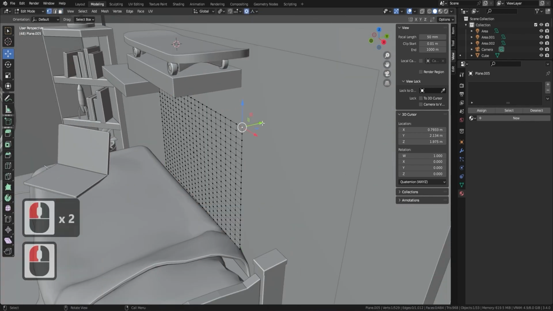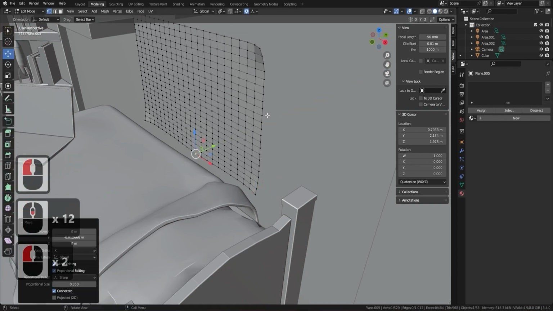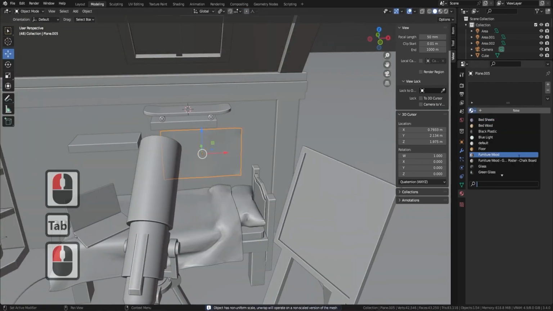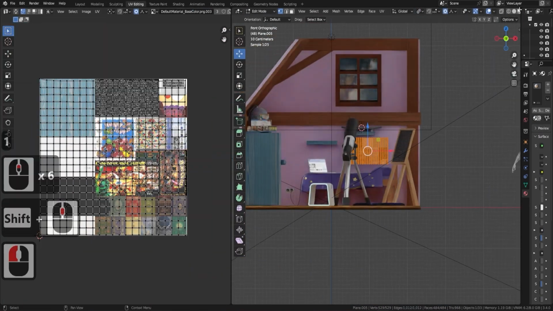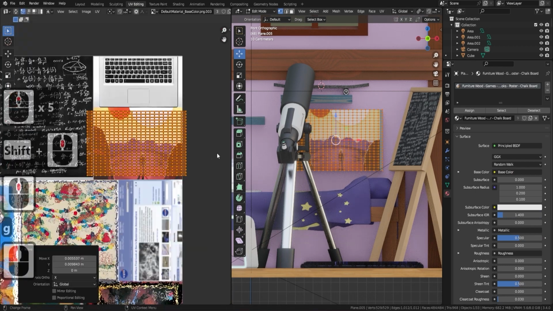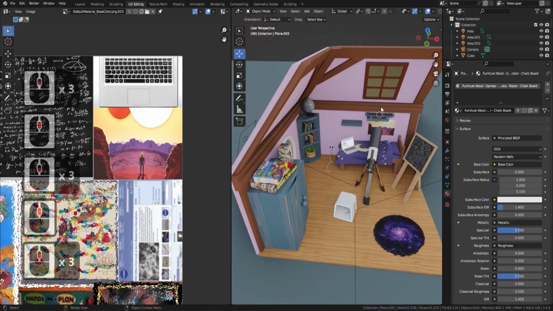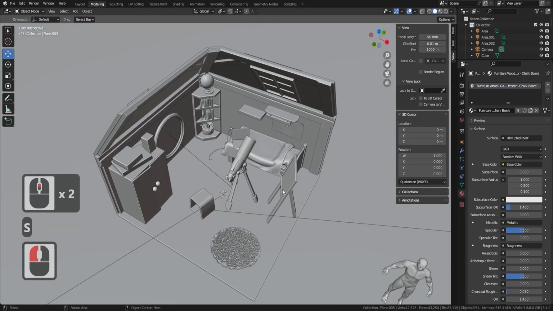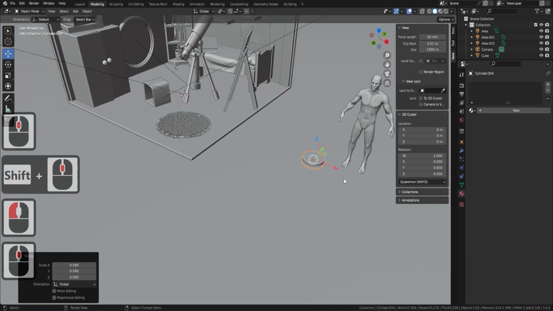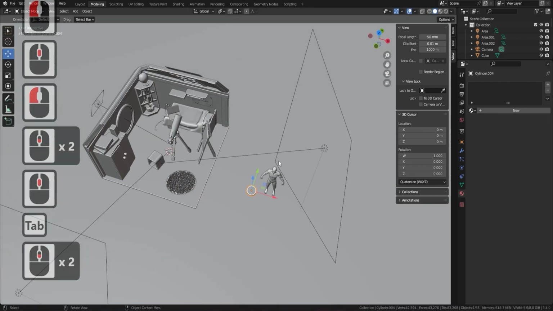Simple poster now. I could have made this a canvas. With a simple poster, I'm just going to pull it out. You can see there I put it onto sharp with proportional editing. That gives you the best result when you're pulling something out, like a poster, just looking as though it's bent off the wall a little bit. Adding those little extra touches to things really makes a big difference in the overall design.